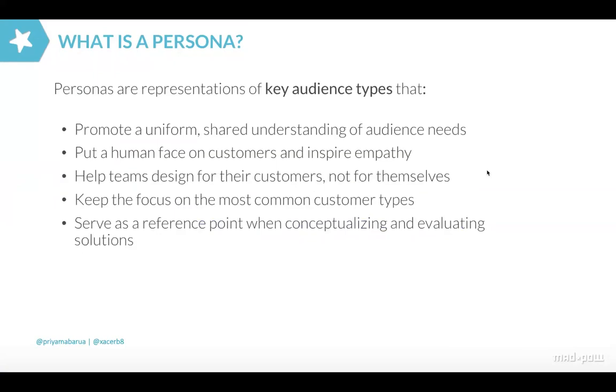We have a little different definition of the persona, which is that personas are representations of our audience, your users, the people that are going to use whatever it is that you're designing, whether it's an app or a website or a product. And we like to use personas for all of the reasons that you'll see on this slide, but most importantly, it really helps us walk in the user's shoes and to understand them as real people. It's often hard when you're in the middle of a project to go beyond your creative brief and your business goals to see that there are actually real humans at the other end of your design. So from a more practical point of view, they also help keep teams aligned on their goals and working towards a common endpoint.